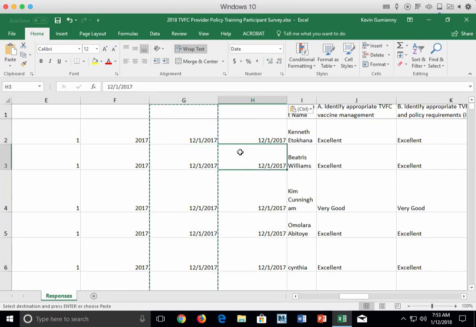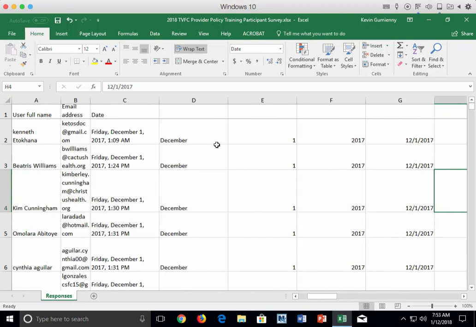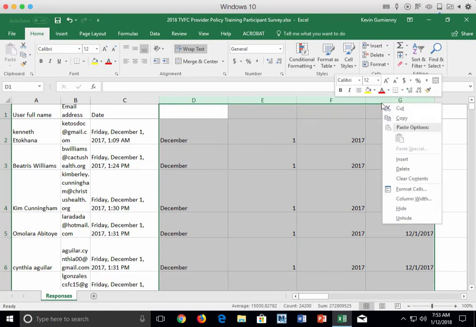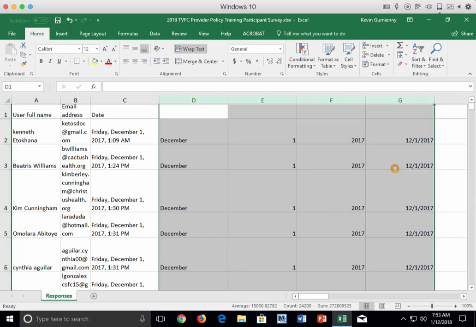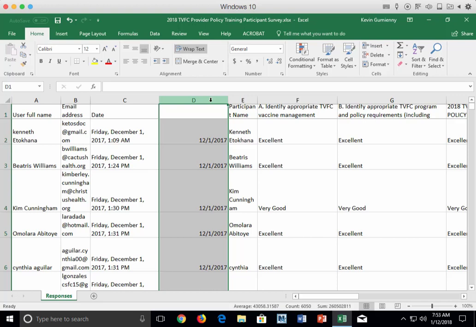I'll hit escape and that'll release that. So this is a formula and this is a date, and we find that these are dates. What I can do at this point is clean up. Columns D through G were all really about enabling me to reach this endpoint, so I'll delete those. Okay, now I've got D. And if I do D, I can go to sort and filter. It'll say sort oldest to newest or newest to oldest. So then I can do my sort.